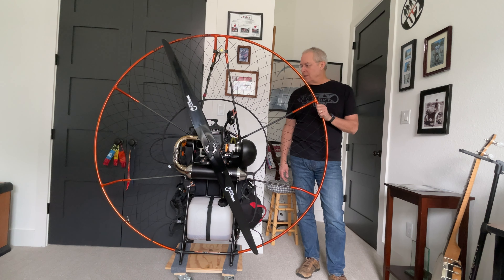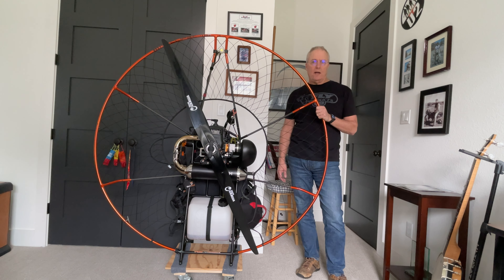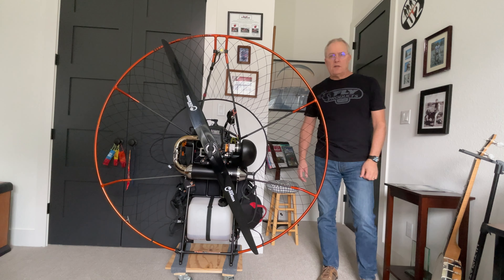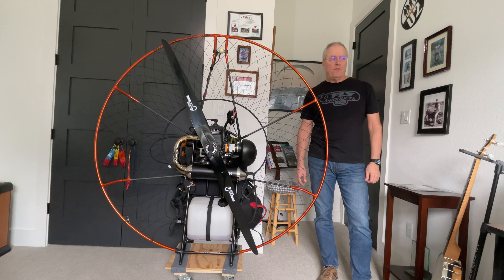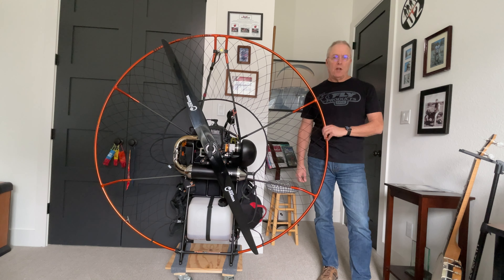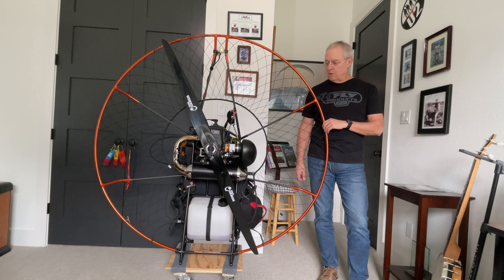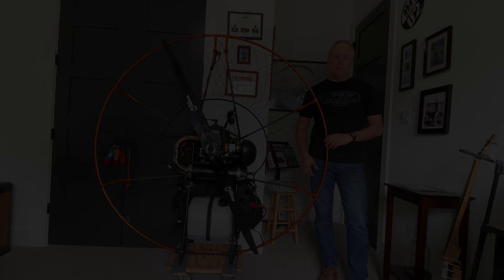This is the final product here. I have converted over from my MY-19 Eclipse. So let's talk about a couple of the differences. First of all, you have a larger hoop — this is at 150 centimeters — and also the frame itself is taller, but the other dimensions are pretty much the same.